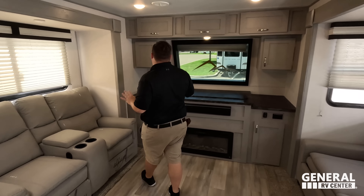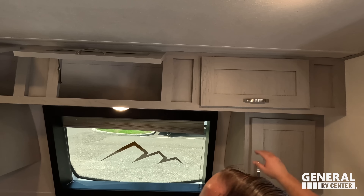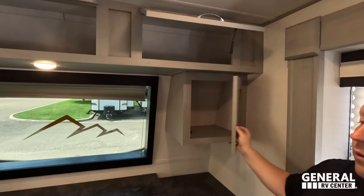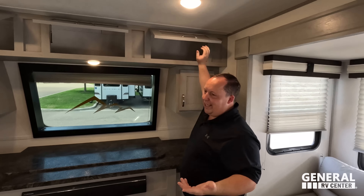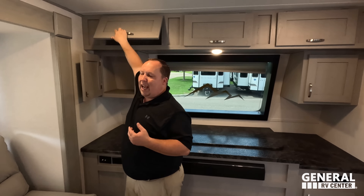Check this out — tons of cabinetry. It's almost like a front living layout in a fifth wheel. Why would somebody want a travel trailer over a fifth wheel? The biggest reason would be to keep the bed of your truck clear — put bikes back there and all your gear. Technically my F-150 could tow this at 10,000 pounds, but I'm not towing a trailer this heavy with an F-150. A 250 for sure. And to get a front living room on a fifth wheel, you're going to want a 350, maybe even a dually, with that major tongue weight.